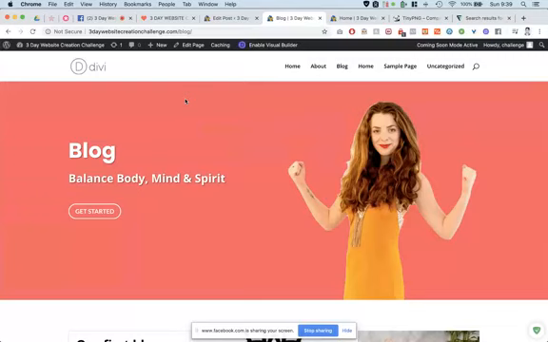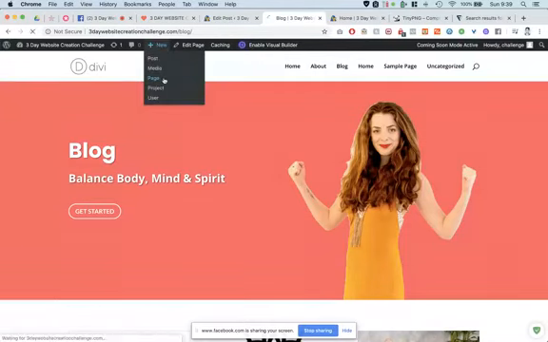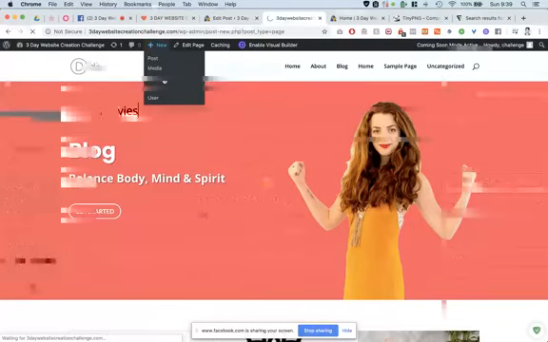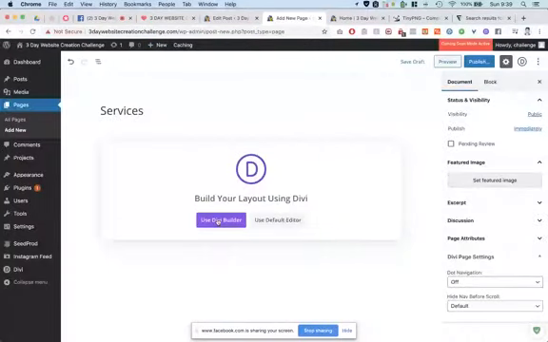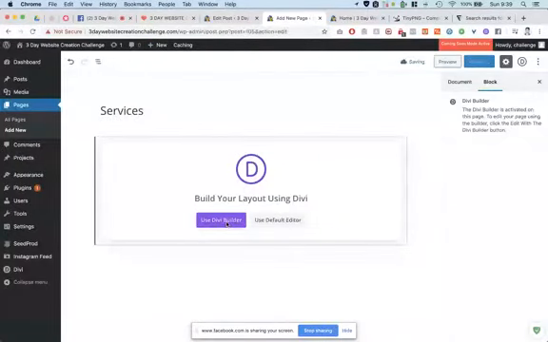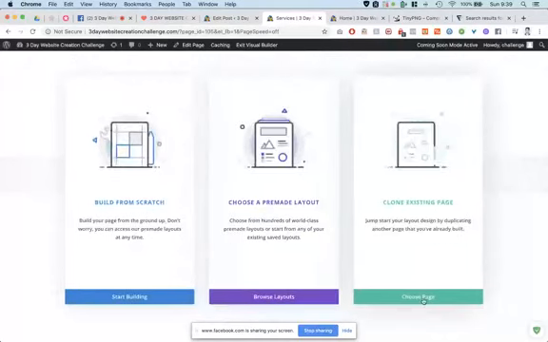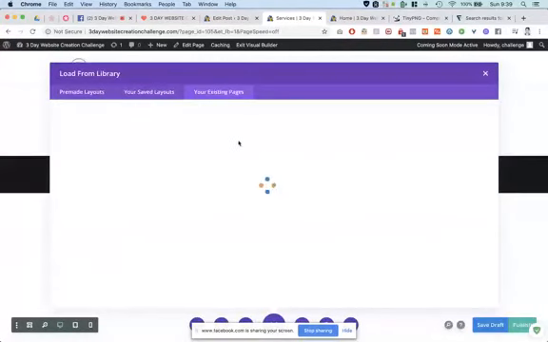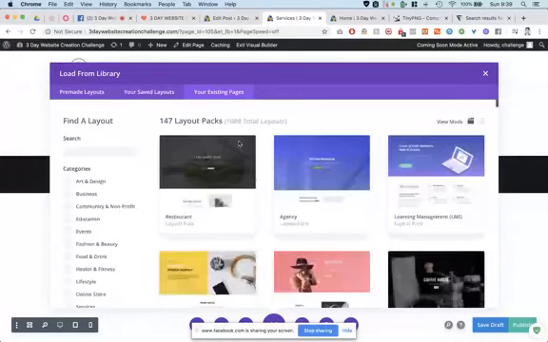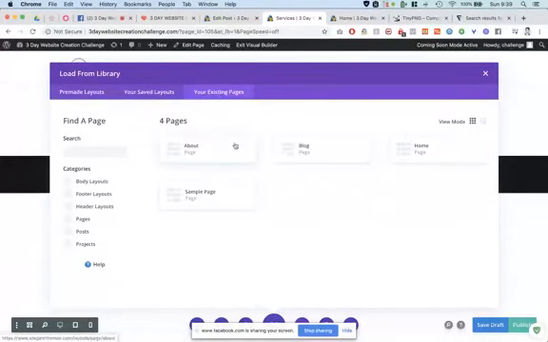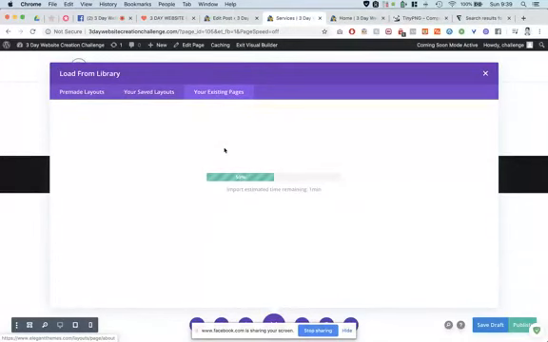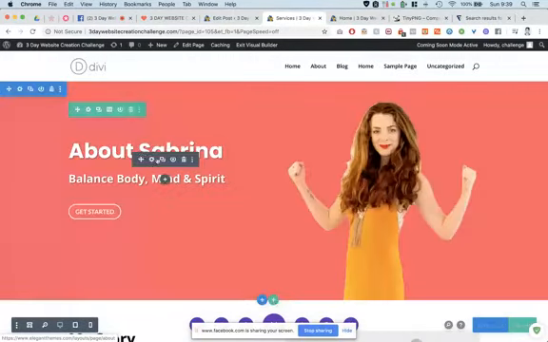So next thing we want to do, once we have added the blog page, we can also add a page that says services or product page, and a contact page. Services, use Divi Builder. Wonderful. And as you see, it's really super simple. Once I created a base layout for 1 or 2 pages, I can always just copy the existing, make the style consistent, and make it look really professional.